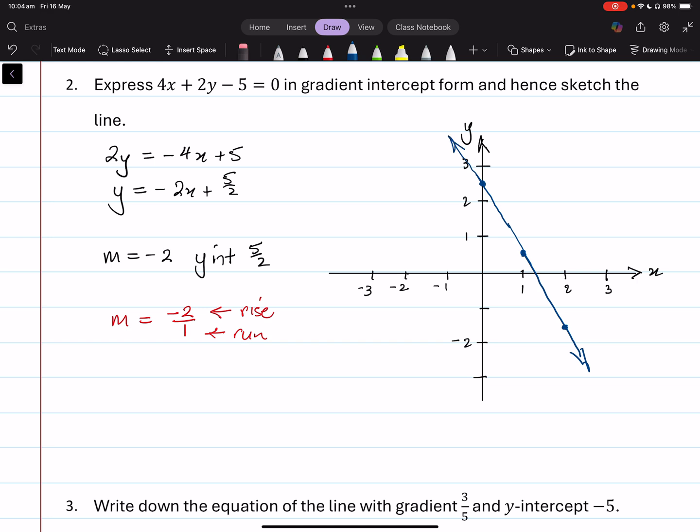Okay, and so that will have equation. Remember, we write our equation on, now we could write it in either form. I'm going to write it in the form we found, which is minus 2x plus 5 on 2, but it would also be okay to go back and write it in terms of general form, which is the form that was given in originally.